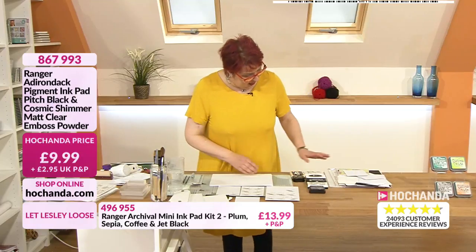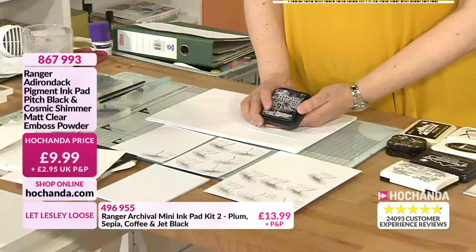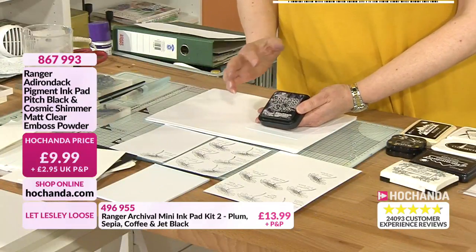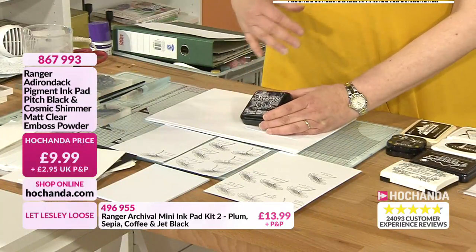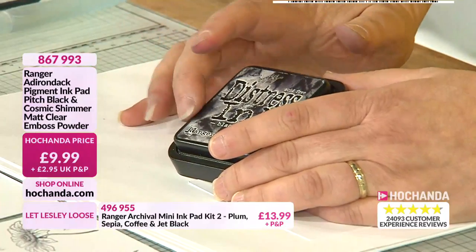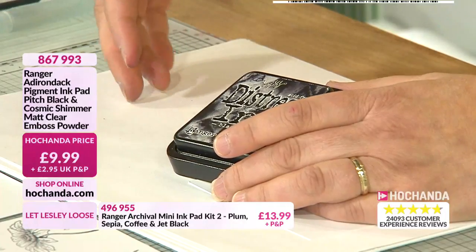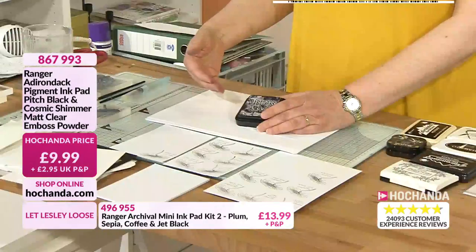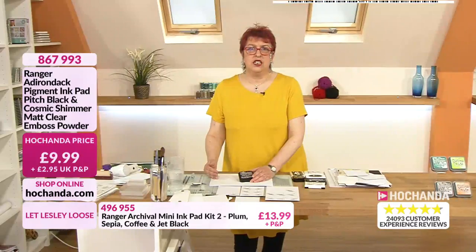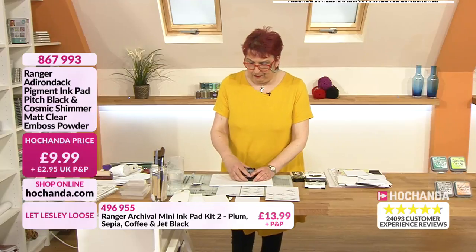So let's get started. I've got a selection here. I've got Distress Ink Black Soot. That's our traditional one. Distress inks, we've used them for a long, long time. Great invention by Tim Holtz. The beauty about these is that you can stamp with them, but you can also paint with them. You can do wonderful vintage techniques, very distressed techniques. And if you like your grunge, you like your mixed media, we all tend to fall back onto these.